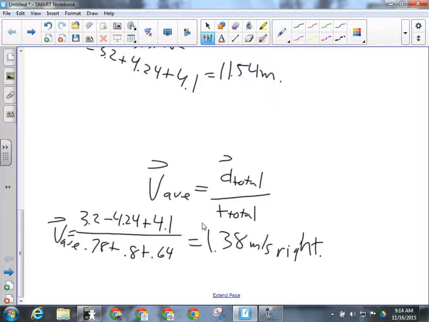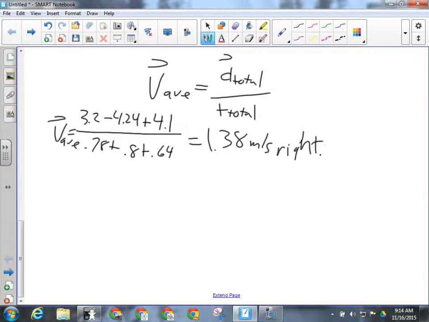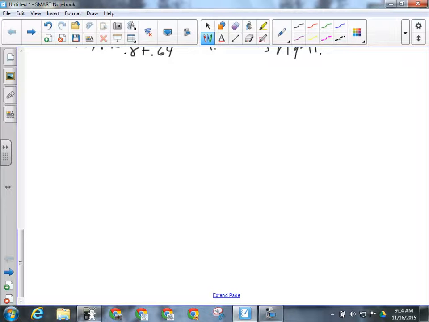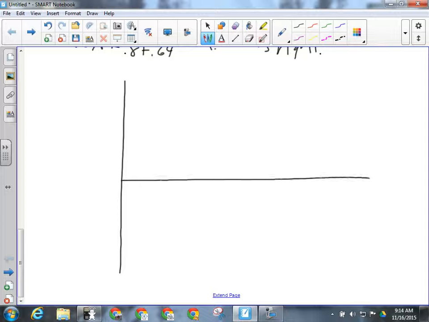What would this look like if I graphed it? Since that's what we're moving on to this week. If I was going to make a graph of what happened in here, remember that a graph has two axes. What are the axes? X and Y. Which one's X and which one's Y?